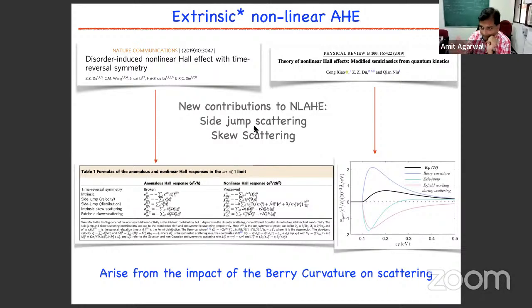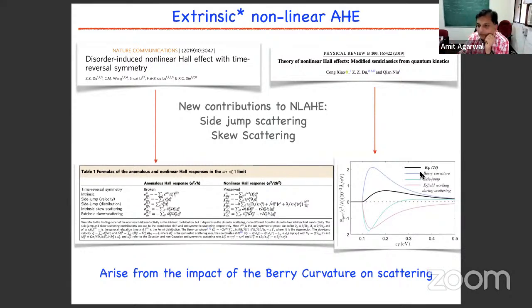And with the advent of experimental systems trying to probe this nonlinear anomalous Hall effect, there are these two papers that did the complete theoretical analysis of these, etc. In particular, this paper tabulated all the ways in which impurity can contribute to these contributions, and this will become important when we try to experimentally probe these signals, because separating these extrinsic signals from the intrinsic BCD dependent signal will become important. Okay.